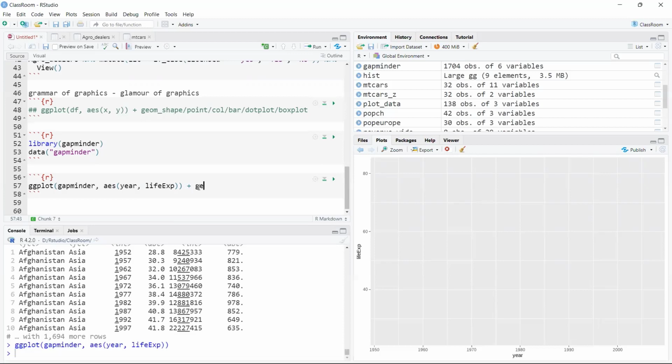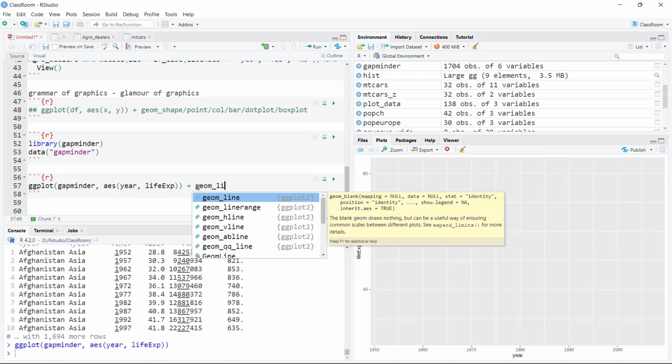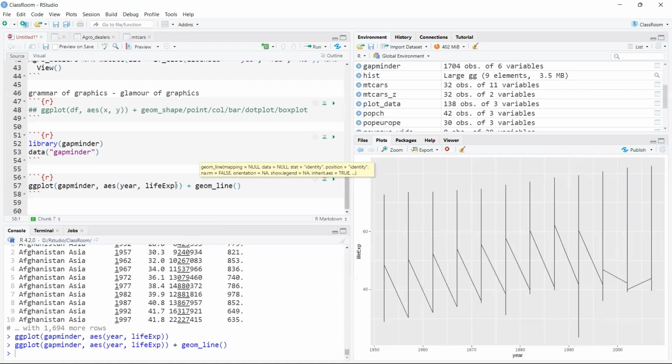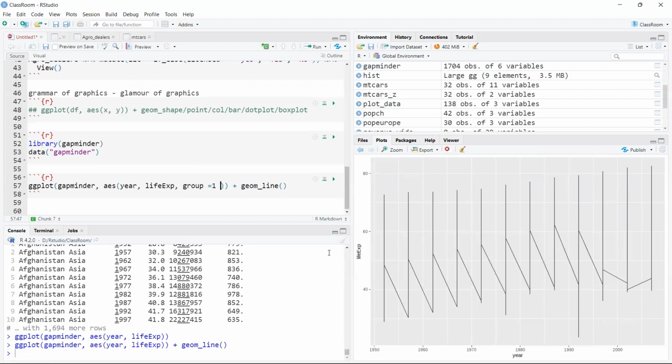So let's put geom, in this case geom line, to have a line. It gives me a weird thing, but it's okay. Let's say we only have one group. Group is equal to 1. I want it to be just one group. Still not giving me what I want.